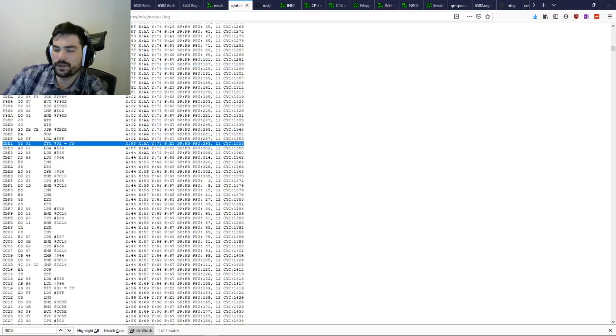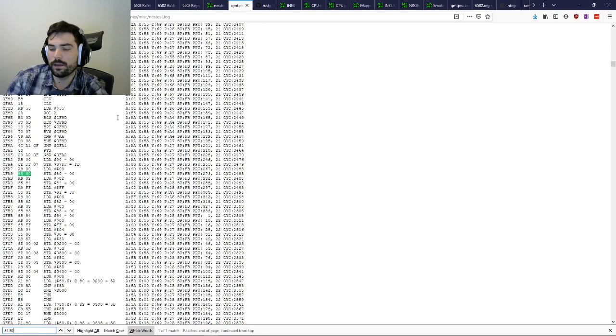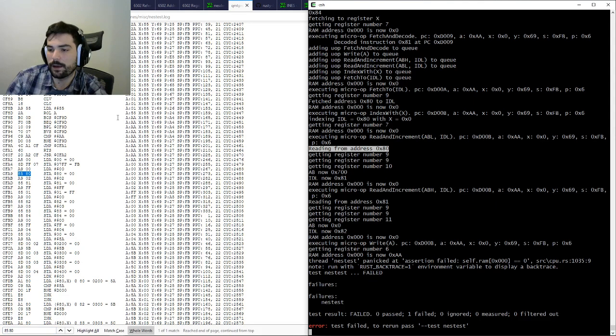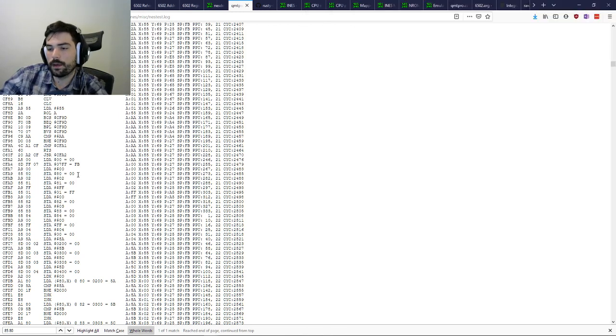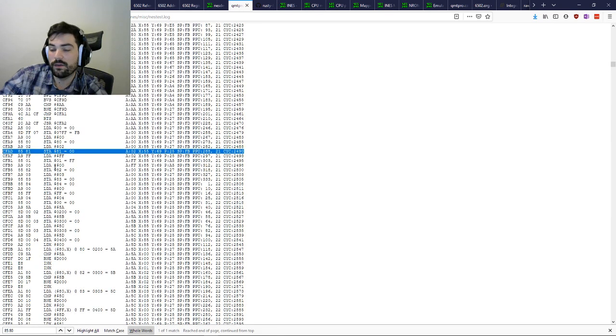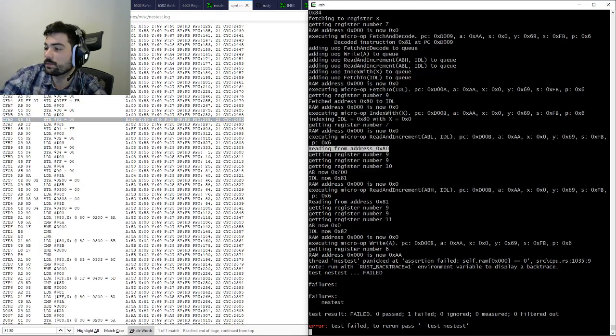Okay, so a 0 page store that would set this would be an 8580. And in fact, there is one of those at CFA9, but it specifically says it stores 0 because that's what the accumulator is. And then that's the only one. So we do definitely set it to 0 at this point. Do we ever store anything else to 85? It doesn't look like it because we run into this right at the beginning of FB.